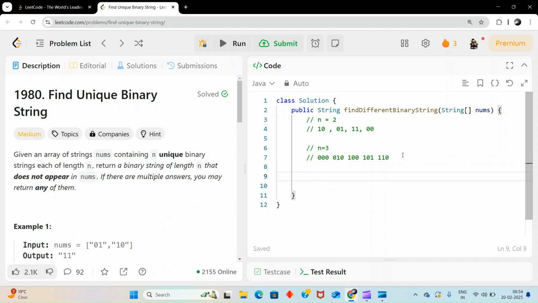In yesterday's question, if you haven't watched, you can check out that question and solve. In a similar way we solved it; the question was different, but the approach we were using was the same. So here we can make use of recursion, or you can say backtracking, to construct these strings. We know n, and we know only 1 and 0 are present. So we can build the string, and if we get any one which is not there in our list, we can add the list into a set and use that set to search fast.